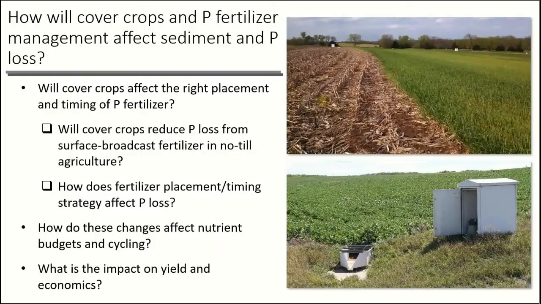So we went ahead and designed a research study to respond to these questions. Overall, we wanted to know how cover crops impacted the right placement and timing of phosphorus fertilizer. Particularly, are cover crops going to reduce phosphorus loss from surface broadcast fertilizer in no-till? And we also wanted to look at how phosphorus fertilizer impacts a placement and timing strategy.